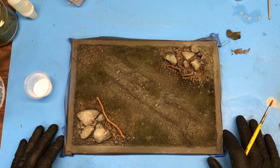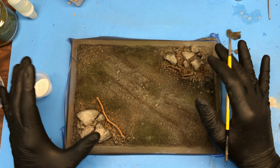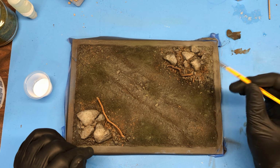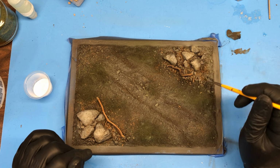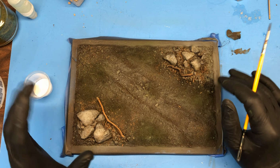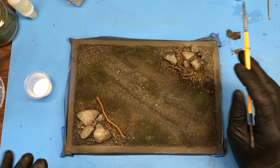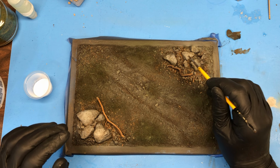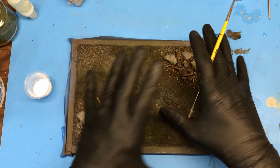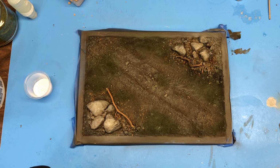Now, before we apply the micro balloons, we have to have a plan of action. We have to make sure that we have areas that we want to cover more than others. It's especially true on these rocks here, because you want to keep the micro balloons on there. So the best thing to do is to add some Elmer's glue. You can mix some Elmer's glue with water and then spread it where the micro balloons really have to stay on, where the snow has to be packed. So let's do that first.